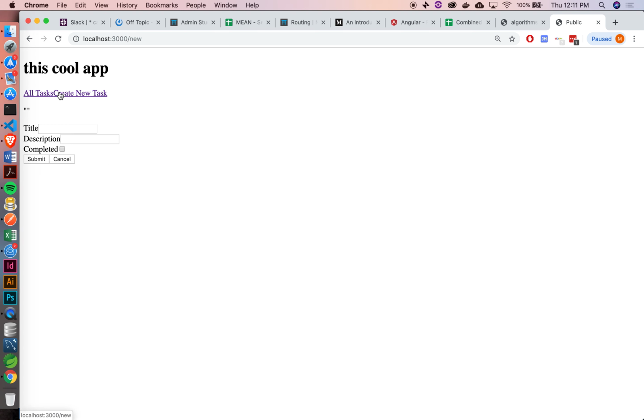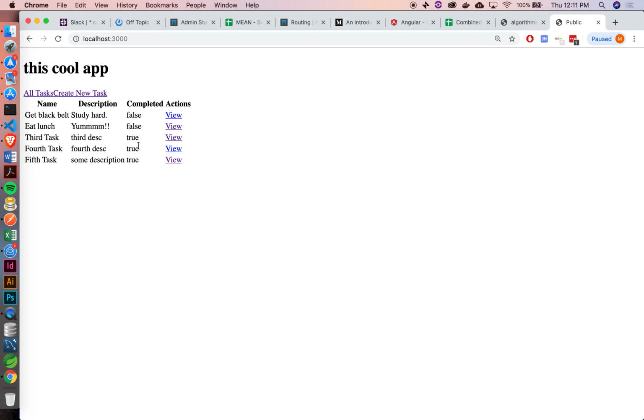So there we go, and if we go back to all tasks here, whoops, I went to create new. Okay. Yeah, so here's the flow of the information.